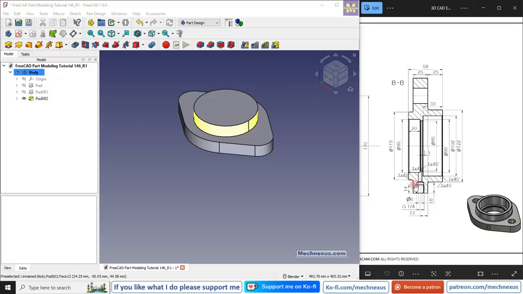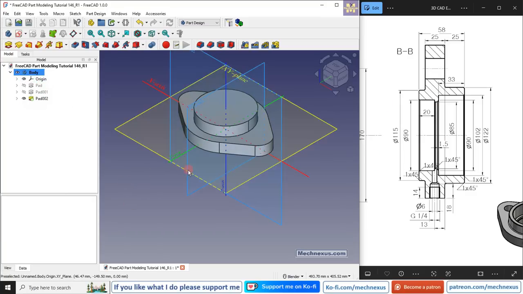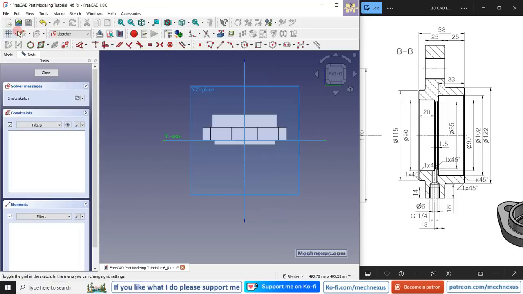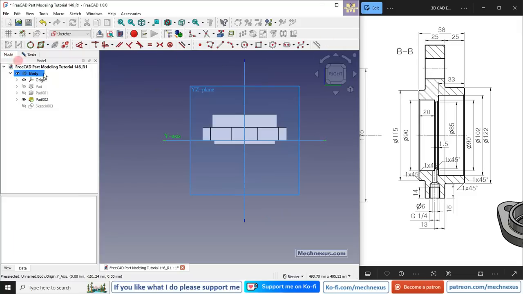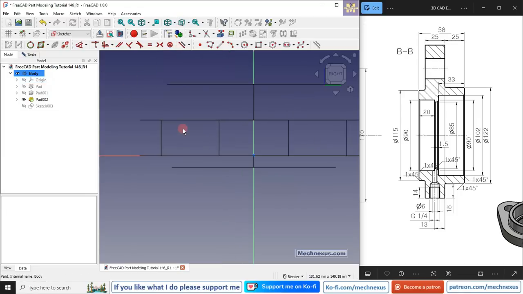And now if you see the section view, there is a groove profile. Now we will create the groove profile, and here just imagine that this is rotated to 90°, and now here on the origin planes I will select the right plane, which is the YZ plane, and click on the sketch. So here we are in the right orientation, and let's turn off the model origin planes and let's switch to wireframe for better sketching.